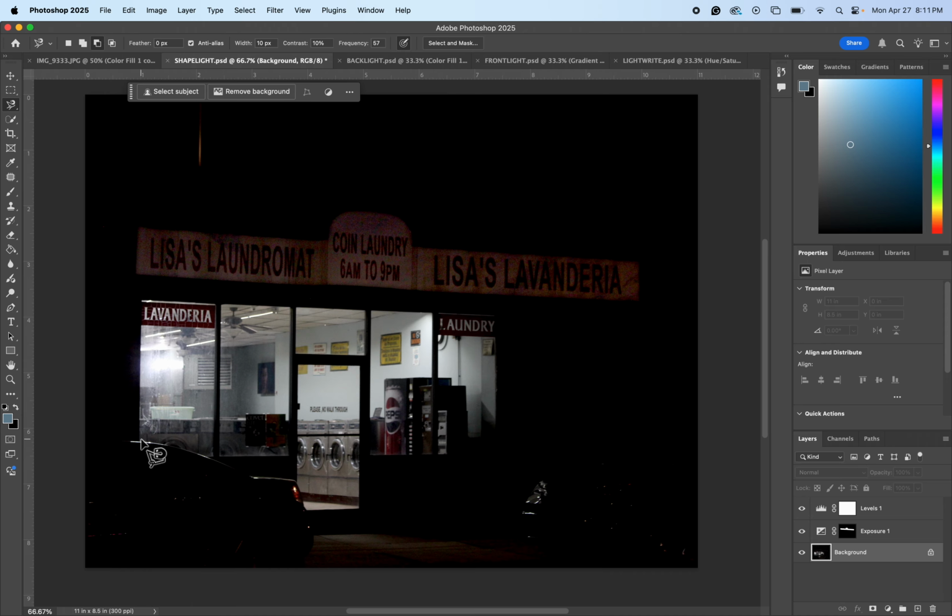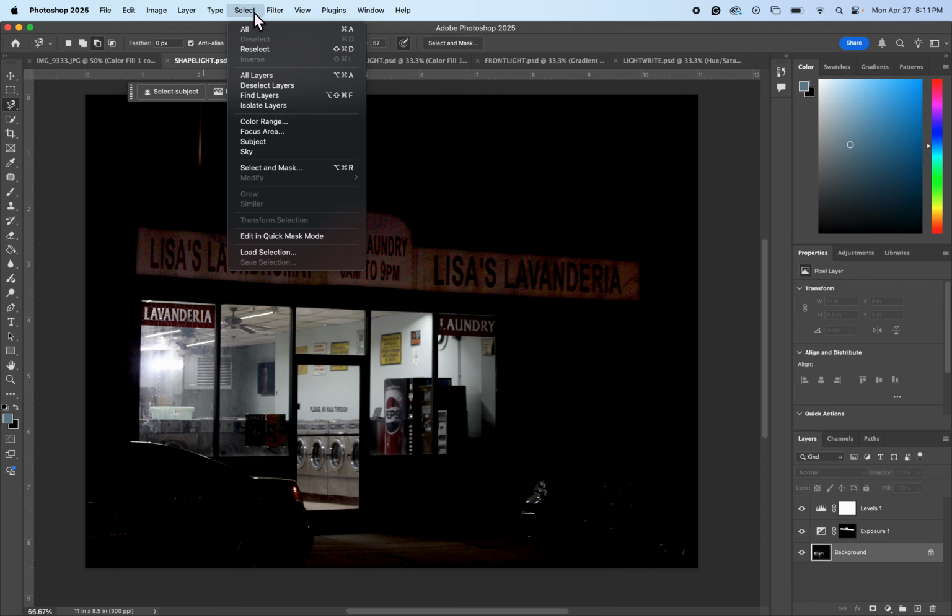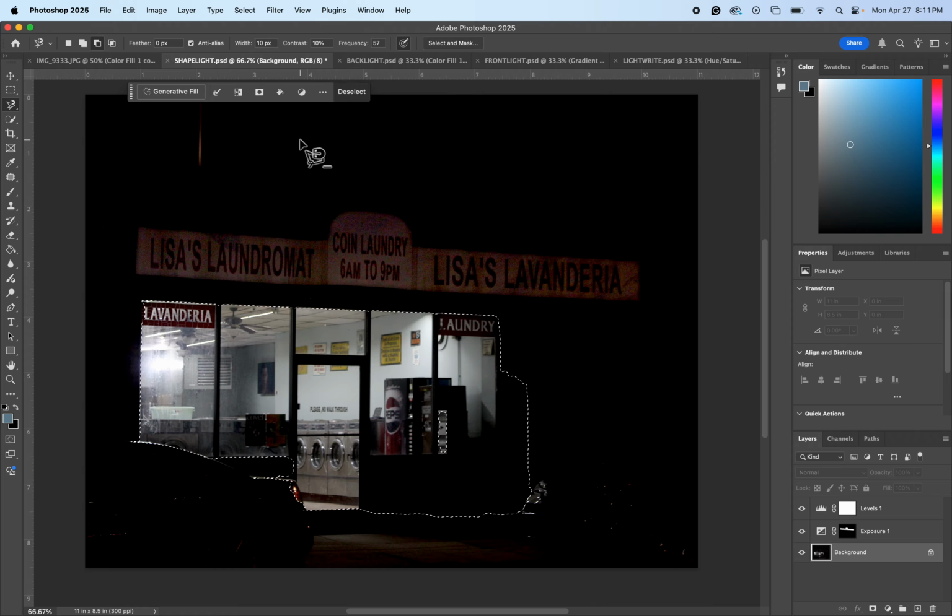Now if I hit Command D and unselect that, I can go to subject on this one, and then you can see it just grabs things a little bit, you know, not perfect. So I'm going to go back to my original, just hitting Command Z to undo.